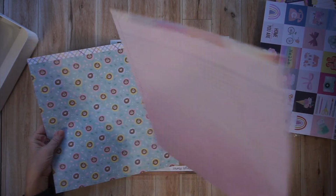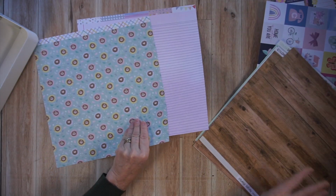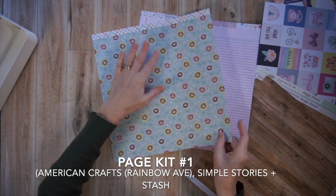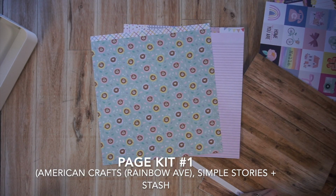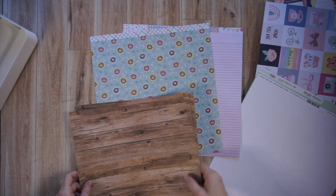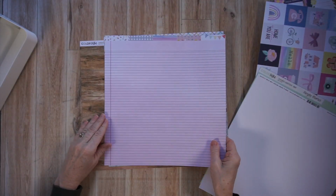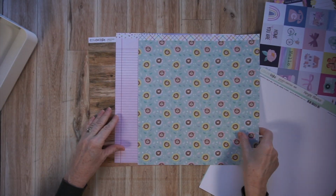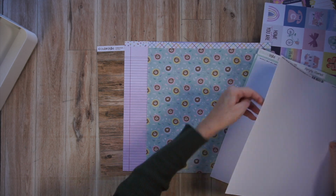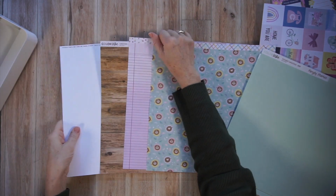So right now I'm showing you some papers. Those two are from Rainbow Avenue, and both of those collections were in the two kits that I just mentioned, from the Let's Create Together class and the Dream Big kit from Mercy Tierra Kits. So I have those two papers there, the pink ledger paper along with that aqua colored paper. I am bringing in some wood grain paper from Simple Stories along with some white cardstock. I also have some mint cardstock from Simple Stories.